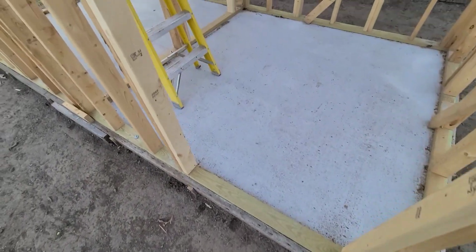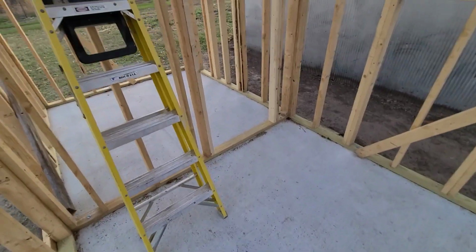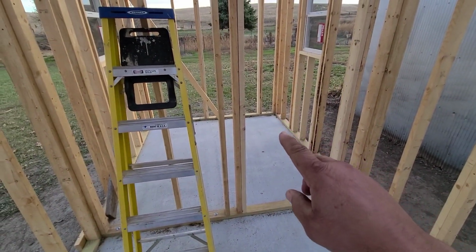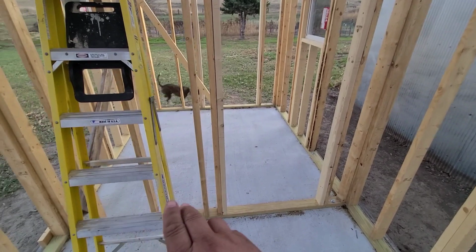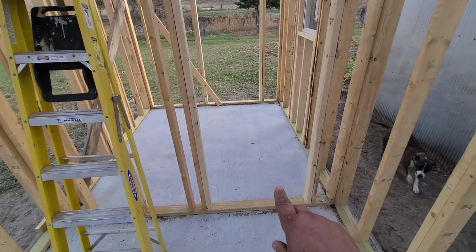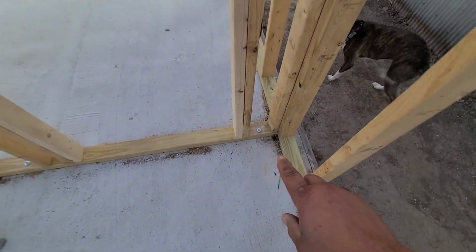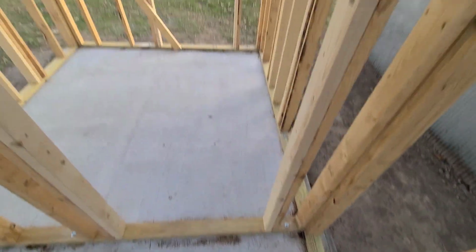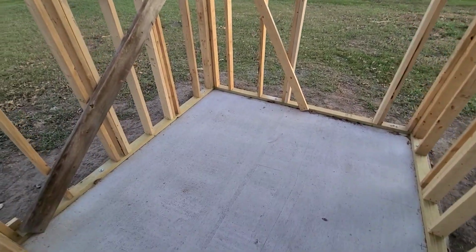And we've done that all the way around. Do you see this center door here going into the roosting area? She wanted the door again shoved over to one side of the wall, but we left enough down here to put an anchor bolt, and so on all the way around.